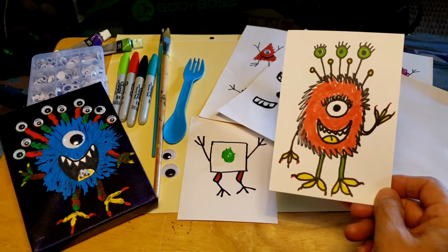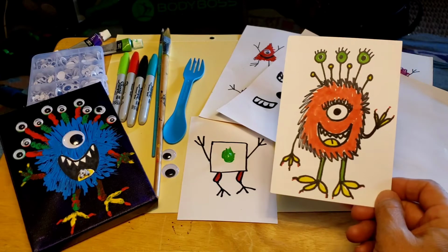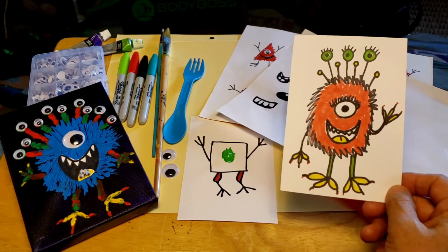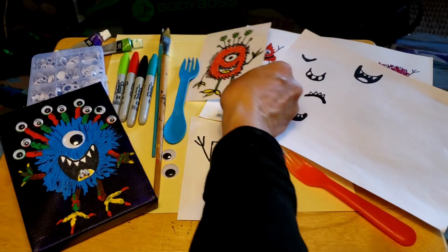Before we get started painting, I wanted to show this to you, friends. If you do not have googly eyes, don't worry. I painted this or drew it out with markers and I had a lot of fun, and you could use your imagination to do that too. So if you don't have googly eyes, don't worry, you can still have fun.